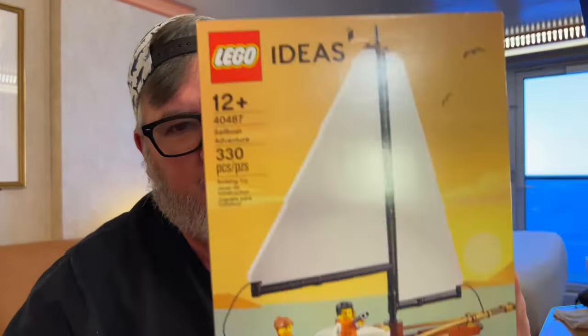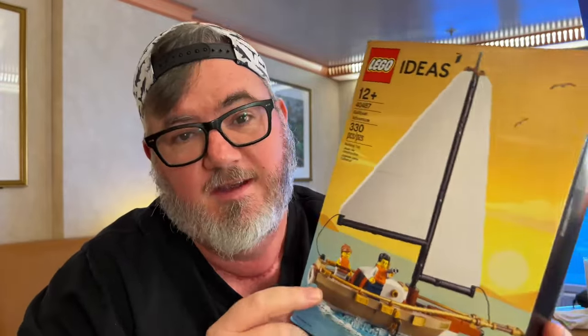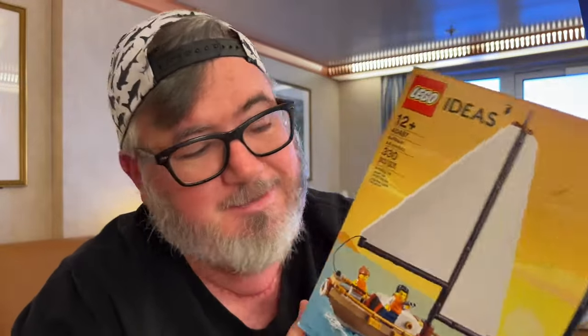Today we're going to build a boat on a ship, a boat on a cruise ship. I've got the 2021 Ideas Gift with Purchase Lego set, Sailboat Adventure, set number 40487, 330 pieces. And this is a beaut. You got brick-built sails, you got dolphins. I think we're just going to have some sticker elements. Join me for the next however long it takes to build this thing live, and we'll kick it off. So let's get set up for the build.